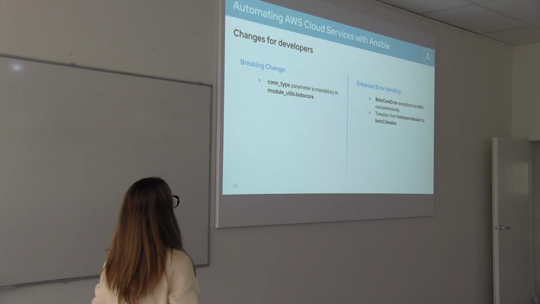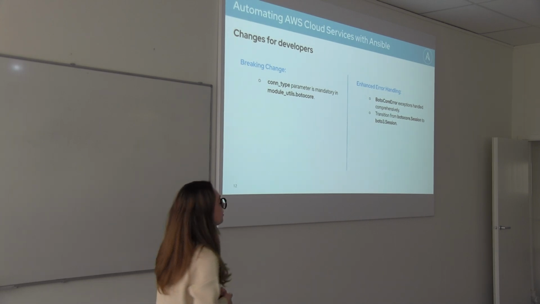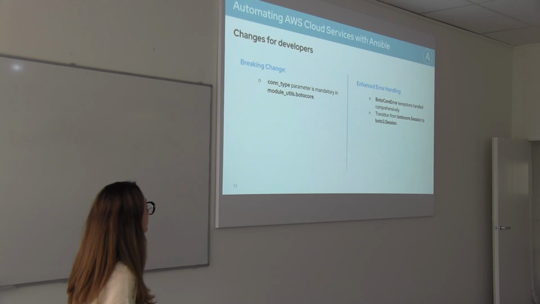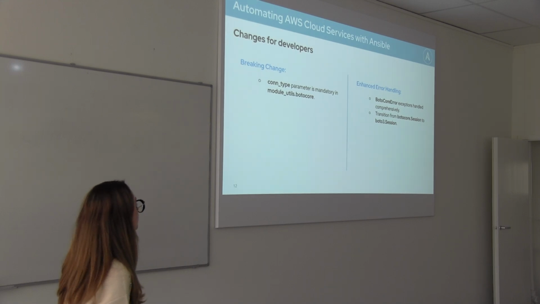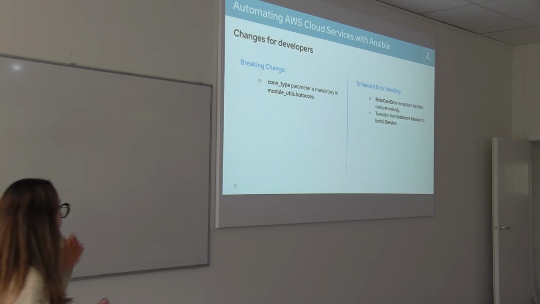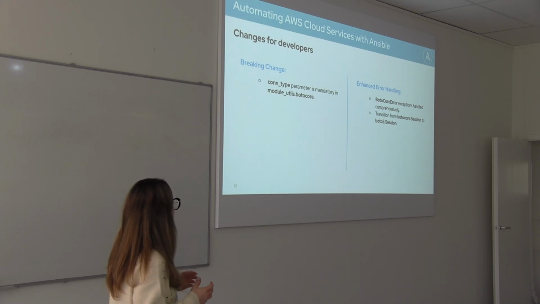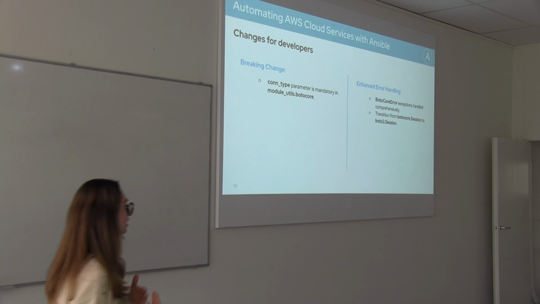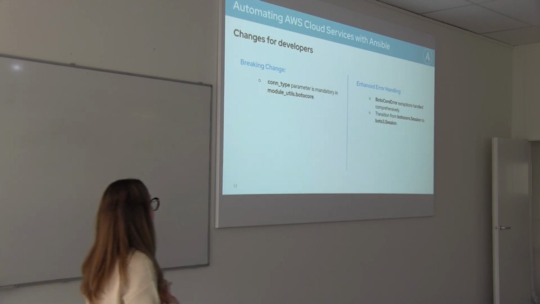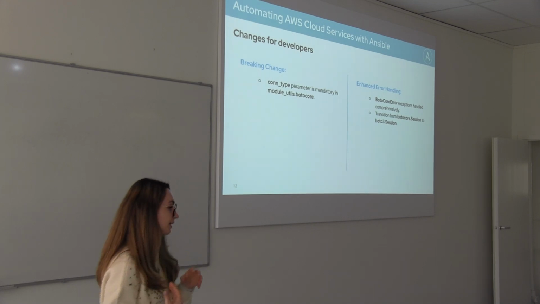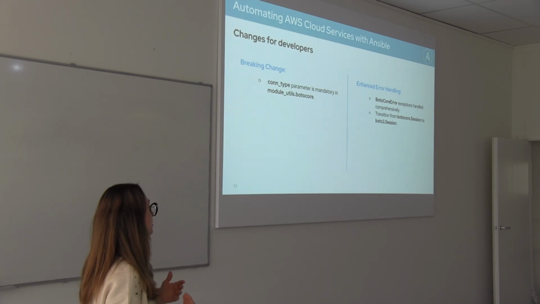In addition to this breaking change, we also tried to improve the overall handling of botocore errors, and we transitioned from the botocore session to the boto3 session. The changes you are seeing here are mainly related to the amazon.aws collection. But since community.aws and amazon.aws share the same module utils, what is here is also impacting the community.aws collection.